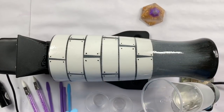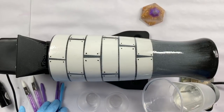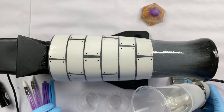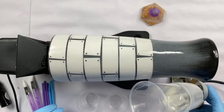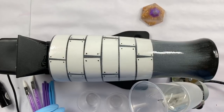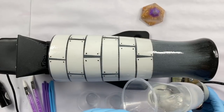So some people have never seen these, so I wanted to show this off. If you are part of my Facebook group, you've probably seen it in our lives that we do in the Facebook group when we teach live. This is the epoxy mixer. That weighted pin goes around and just mixes up the epoxy for me. I just turn it on and go, and it's a removable cup.